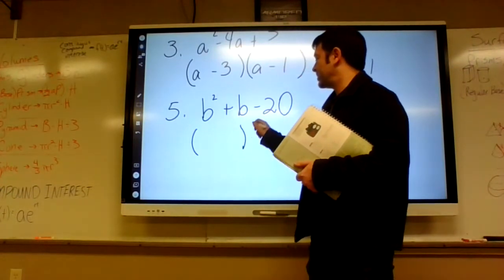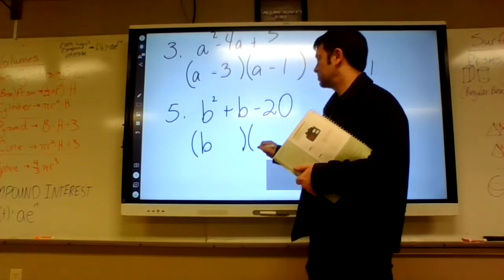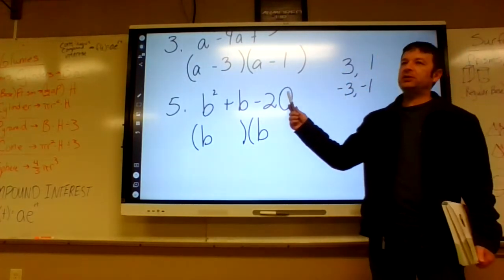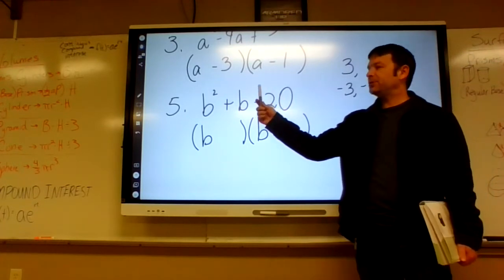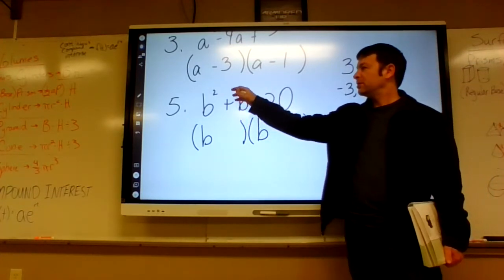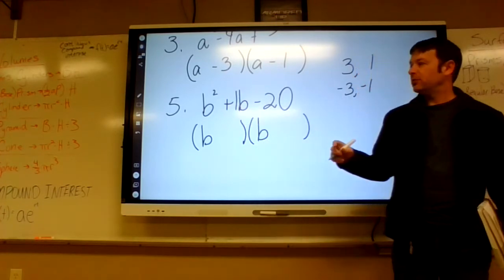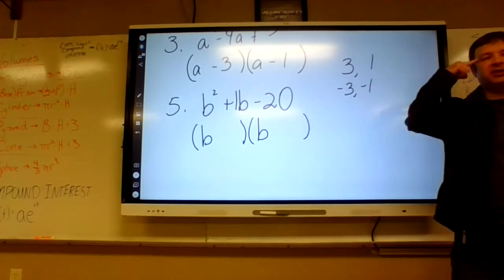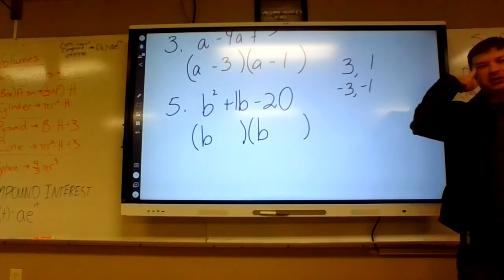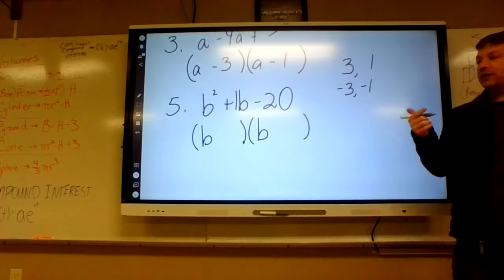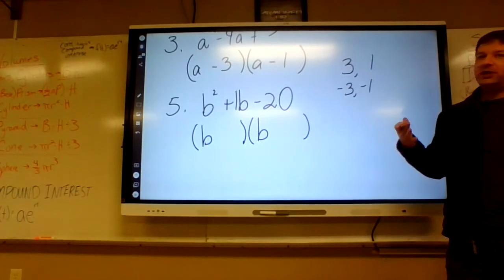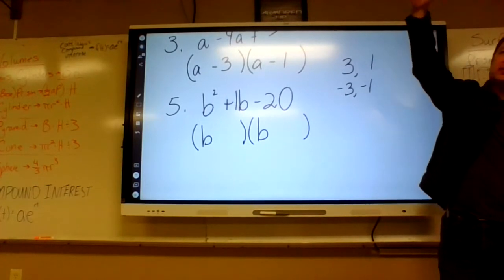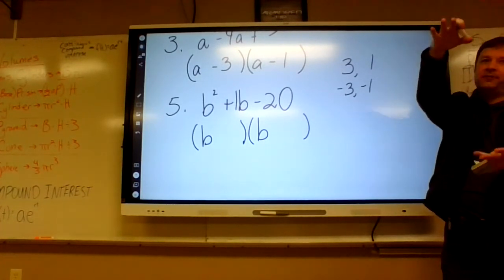So what's the question I'm going to ask on this one? What multiplies into -20 that adds up to positive 1b, that is, 1? What's the first thing you think of that can go into 20? 1 and 20. What else? 5 and 4. 10 and 2. Usually the book likes to choose the numbers in the middle, instead of 1 and 20, which are far away. 10 and 2 is more likely, 5 and 4 is more likely.